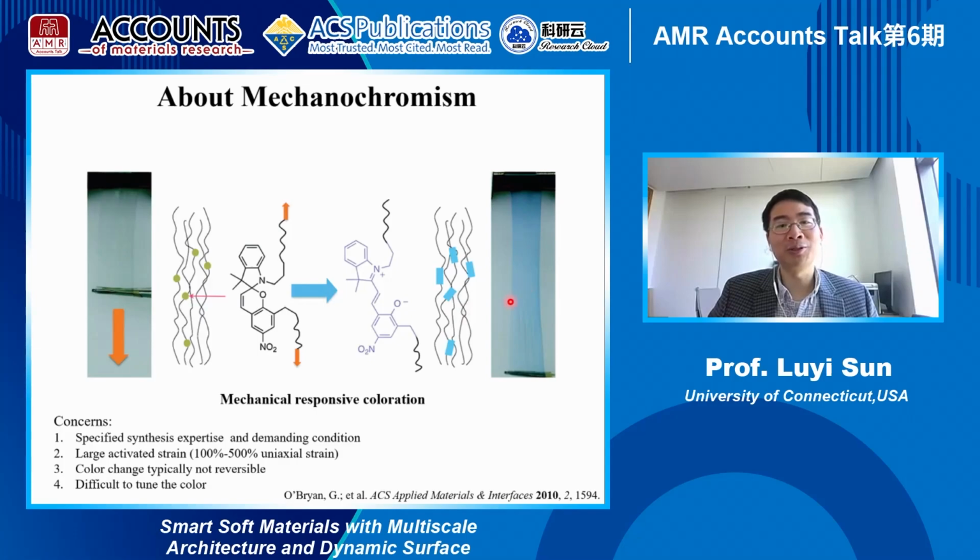These materials are very unique, but on the other end, they have some weaknesses. Number one, they are very difficult to synthesize. Number two, it requires very high strength to generate color. And number three, because of the very high strength, the deformation is way beyond the elastic deformation, so the color change is not reversible. But the biggest challenge in the field is the difficulty to tune the color.